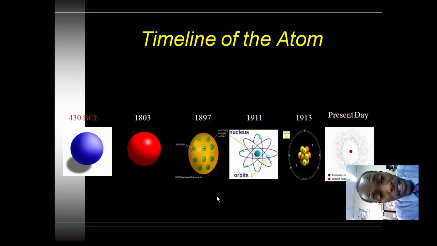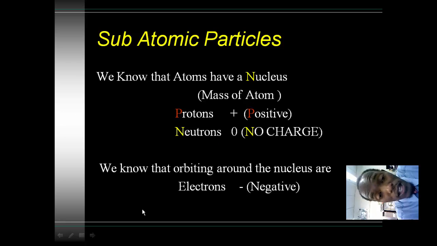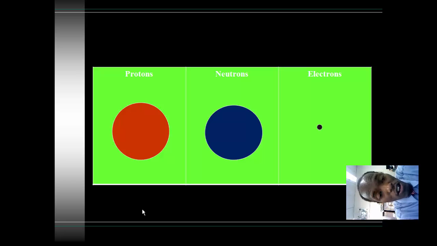Now with the subatomic particles that were first discovered by J.J. Thompson and then developed over time, we know that an atom has a nucleus, and the mass of the atom comes from the nucleus. There are two subatomic particles within the nucleus. One of them is protons, which is a positively charged particle, and the other is neutrons, which has no charge. Orbiting the nucleus are electrons, and they are negatively charged. So we have protons and neutrons in our nucleus that make up our mass, and then we have electrons that are negatively charged. Here we have our graphic. As we can see, protons and neutrons are fairly similar in size. Although sometimes you will hear that neutrons are slightly larger than protons, they're roughly the same size as compared to electrons, which are much, much smaller than either of the subatomic particles found in the nucleus.